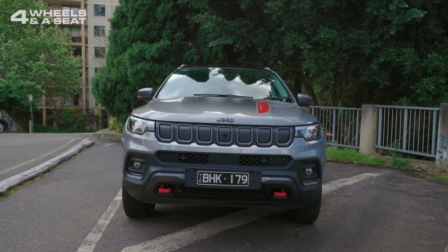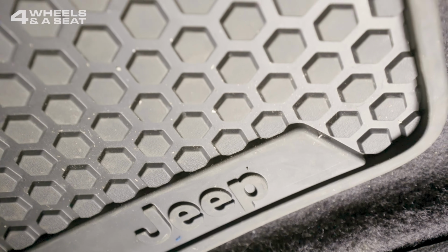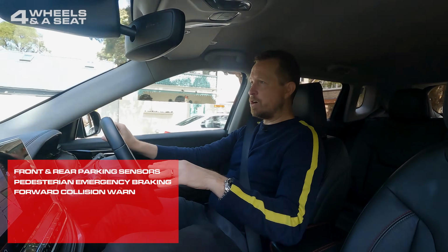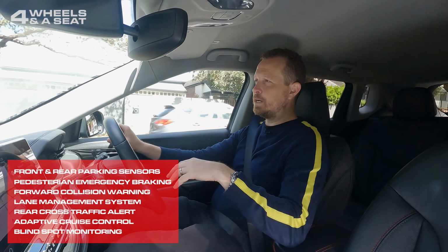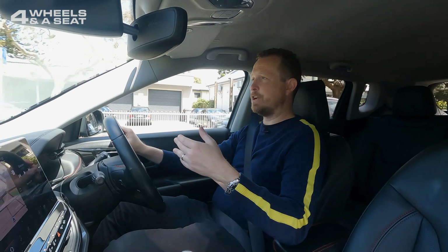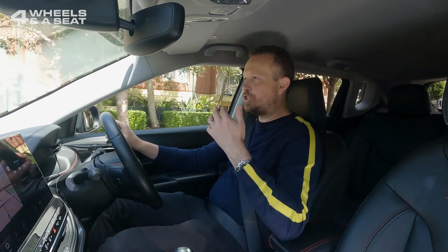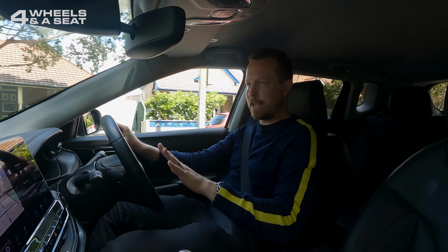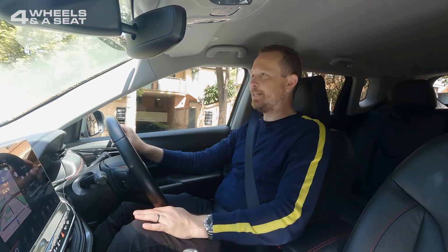So the hexagon is a bit of a recurring design theme. Not only do we see it on the alloy wheels, but it's also all over the rubber floor mats and on the graphics in the instrument cluster as well. In terms of safety gear, incredibly well stocked, pretty much everything you need. The only problem I've encountered is with the emergency stopping feature, which alerts the driver if a car in front of you has stopped and if it thinks you've failed to notice. It's a little bit overly sensitive. There have been a few situations where the traffic has slowed in front of me, and just as I'm putting my foot on the brake, alarms start going off. It doesn't automatically brake, at least not that I've encountered, but the noise and the flashing on the digital instrument cluster is certainly alarming.